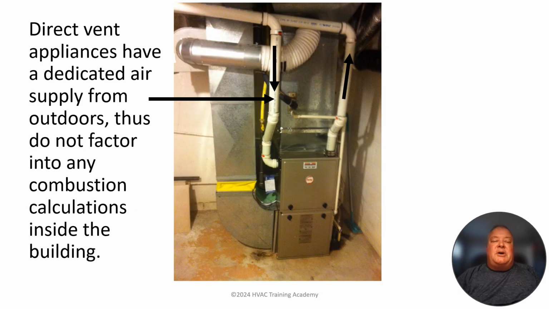Direct vent appliances are going to have their own dedicated air supply systems coming in from outdoors. It isn't always a high efficiency furnace like we have pictured here. It could be a tank style water heater or a tankless water heater. A lot of your room heaters now are direct vented. A lot of fireplaces are direct vented as well. They bring all the air they require for combustion from the outside through the snorkel, and of course, the exhaust goes through its own dedicated pathway back to the outdoors. Because it doesn't take any air out of the building for combustion purposes, we don't have to calculate it in when we're figuring out combustion and ventilation air openings.